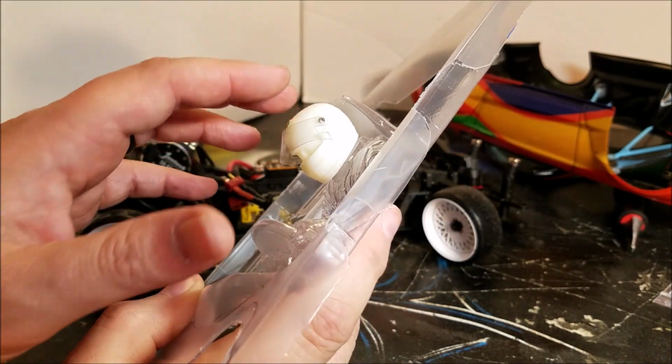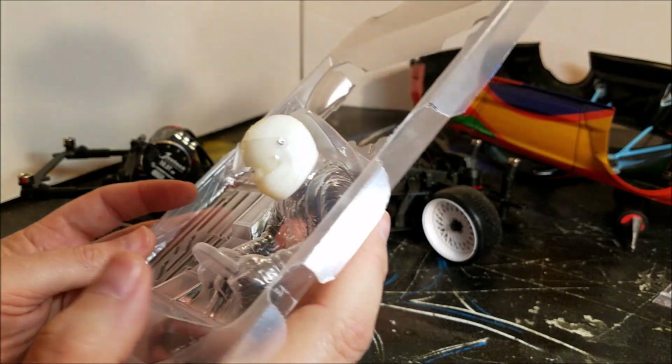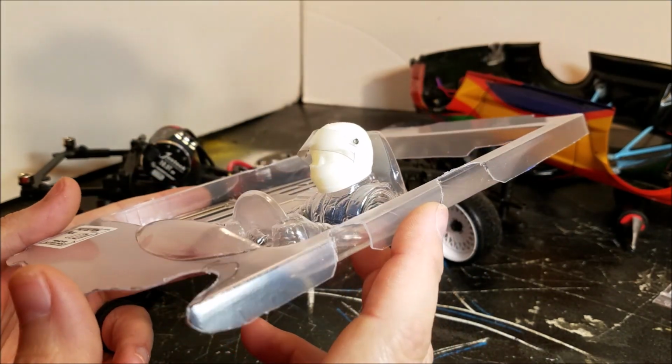The head itself will require just a little bit of sanding. It's a little rough from the 3D printing. It's not bad. A heavy fill primer would probably be okay, but I'm going to give it a light sanding because I use just a real light primer. That way I won't hide any of the details of the face.